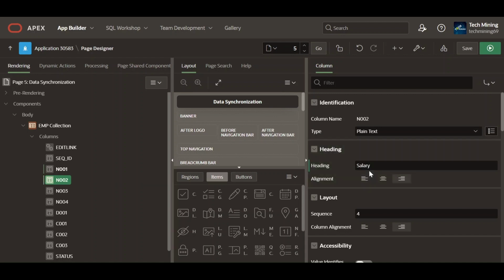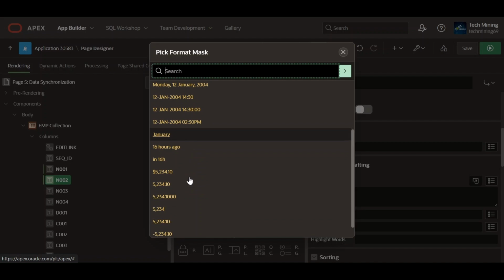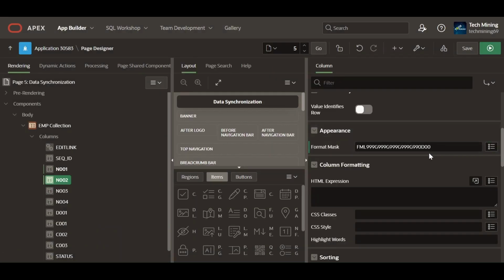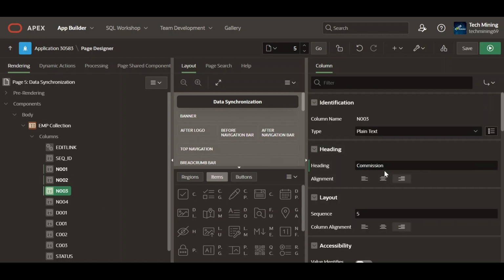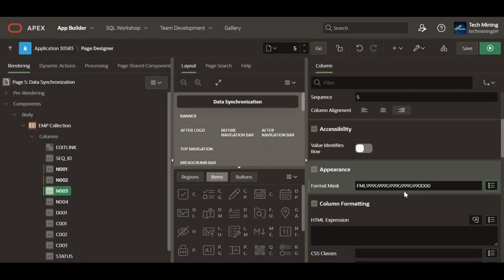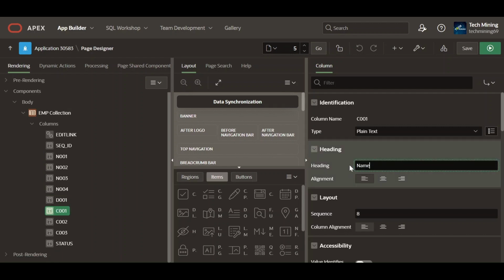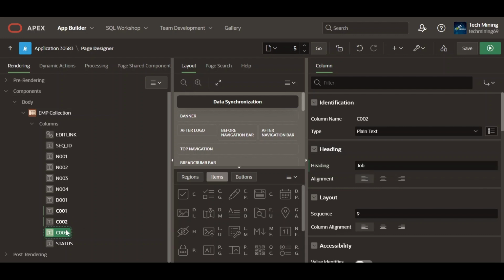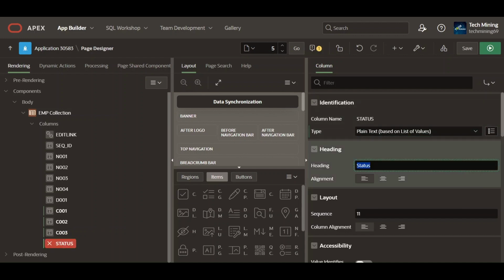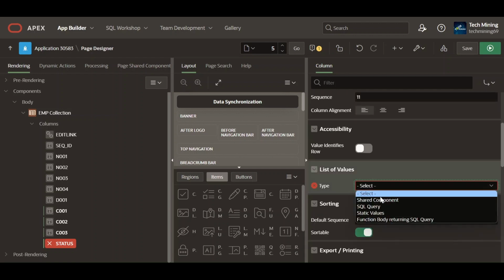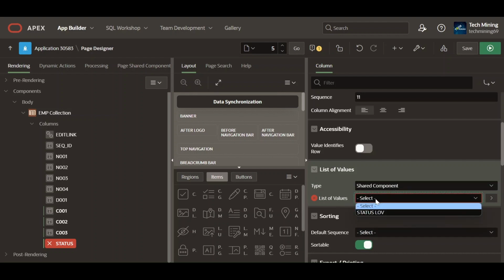And C represents character type page items. For status item, select the status LOV we created.